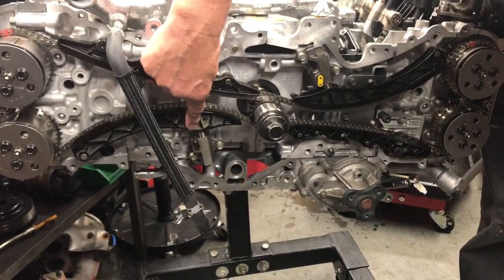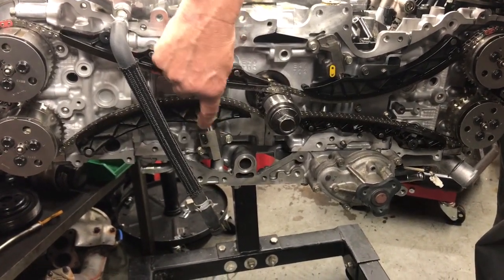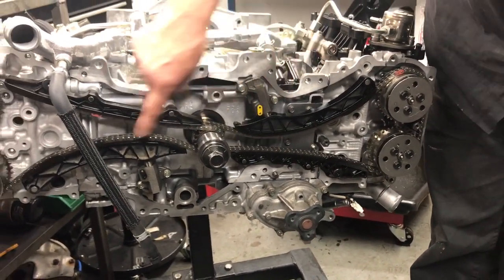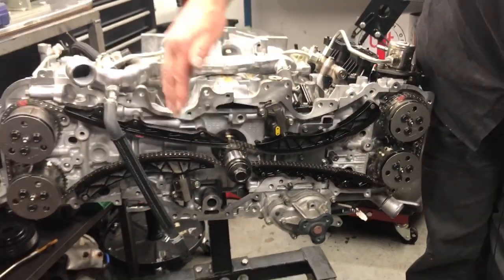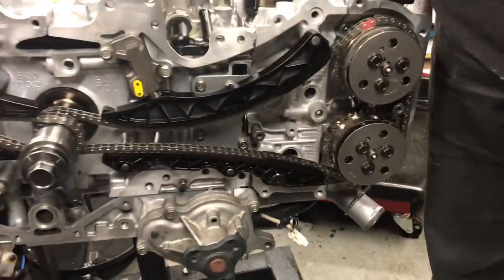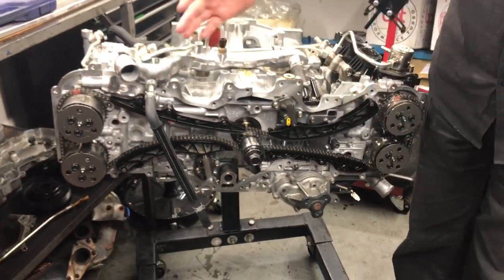This one at the bottom is actually tensioned up by oil pressure, which puts tension on the chain on this side, and you'll notice there's an alternate one on the other side as well. It's important that these chains stay tight at high RPM when the engine's running, so the variable cam control on the inlet and the exhaust side can stay in sync, because one of the features the engine ECU does is compare the camshaft timing from both sides to make sure the engine is operating correctly.